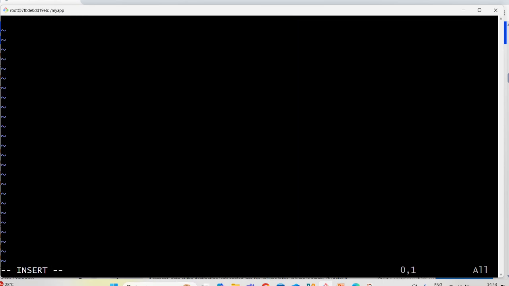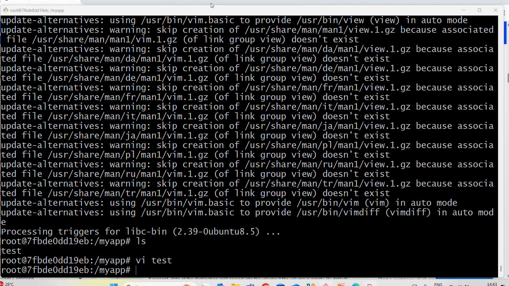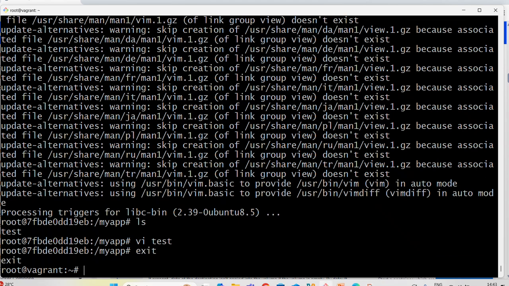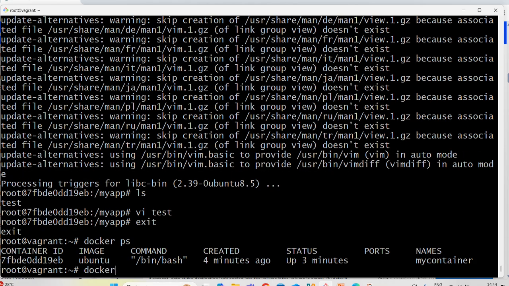Inside test I created some text, then save and exit. Exit the container and check docker ps. At present it has only one container.